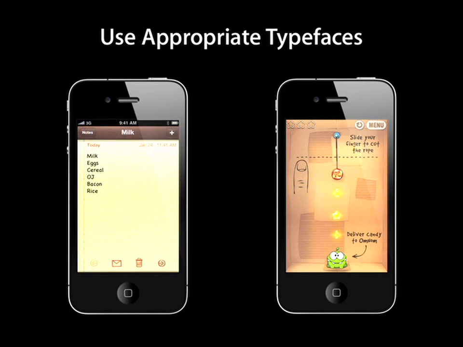If your app is highly themed, the typeface should match the rest of the UI. In Notes, we use a handwriting font since the app looks like a real notepad. And using the default Helvetica in a highly immersive game like Cut the Rope wouldn't feel as playful as the custom font that they've embedded. But if you saw either of these fonts in the Mail app, they would feel really out of place. If you do use a custom typeface, just make sure that all of the text remains very legible.